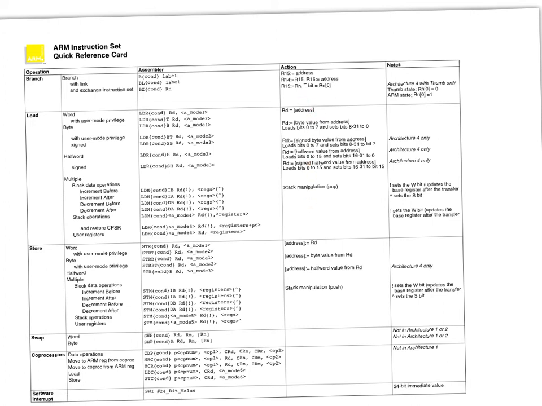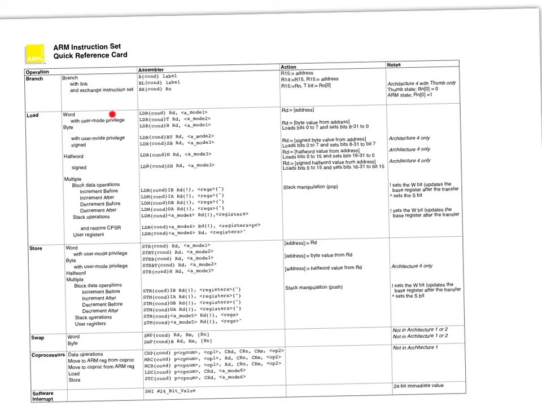I highly suggest you take a look at this document on Canvas. It's called the ARM reference. It's only 3 pages long. You don't have to memorize it. You don't have to know what every instruction is on here, but you should familiarize yourself with it, because if you're going to use it on a midterm or a final exam, you don't want to spend your time in the exam figuring out how this table works. You want to be familiar with it. So that's what I'm recommending.